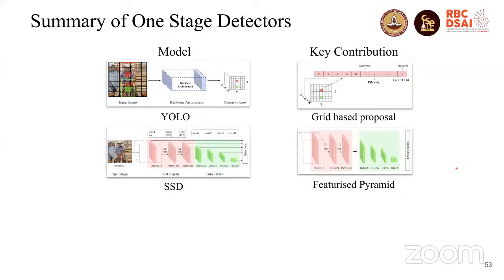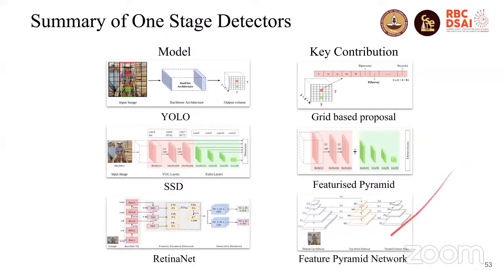And then finally, RetinaNet took this idea further, and they said that we'll propose an entire feature pyramid. So we'll generate a pyramid of features and we'll make predictions from every layer of this pyramid, right? So these are the main ideas which have been proposed in one-stage detectors. Of course, there are hundreds of object detection models out there, both in the two-stage as well as the one-stage paradigm. But these are the main ideas that have been proposed, right? And this field has significantly progressed in terms of object detection performance on natural images.